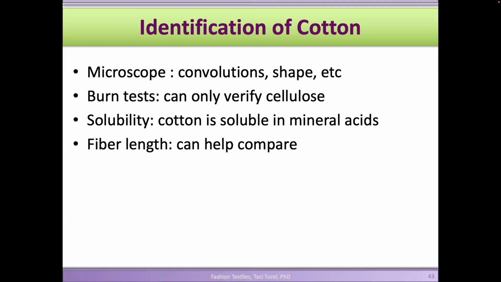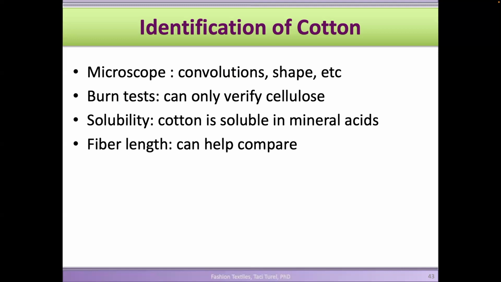And it burns like paper. It will ignite right away. And even when you take the flame away, it will continue burning. It will turn into ashes, and it will smell like paper burning. But of course, most cellulosic fibers react the same way to flame. So you can't just identify cotton by burning it, because it could be cotton, it could be linen, it could be any other cellulosic fiber, because they all smell the same and they all burn the same, pretty much.